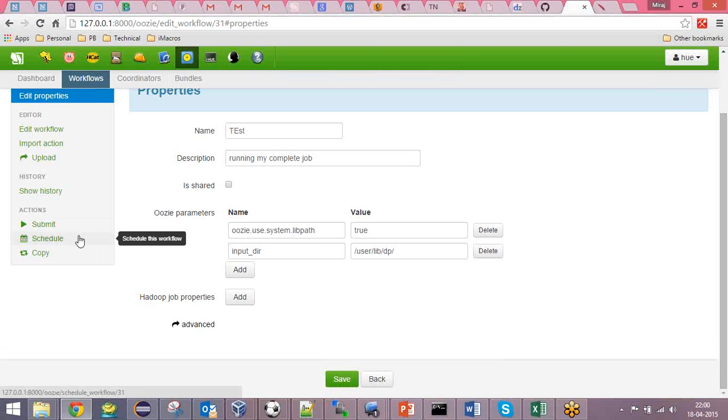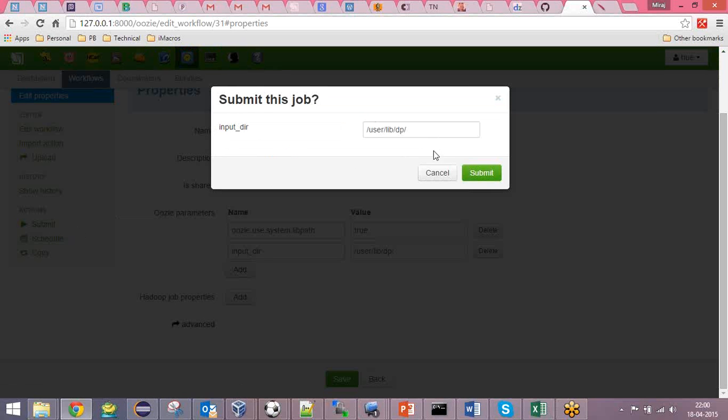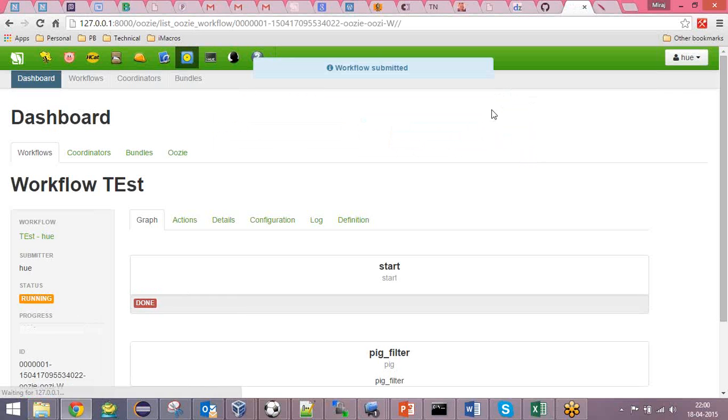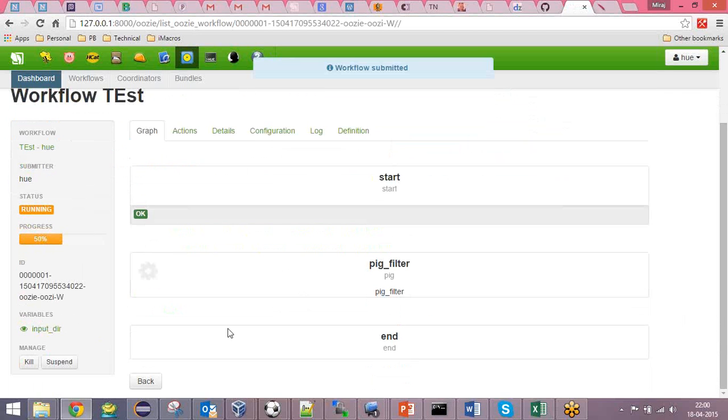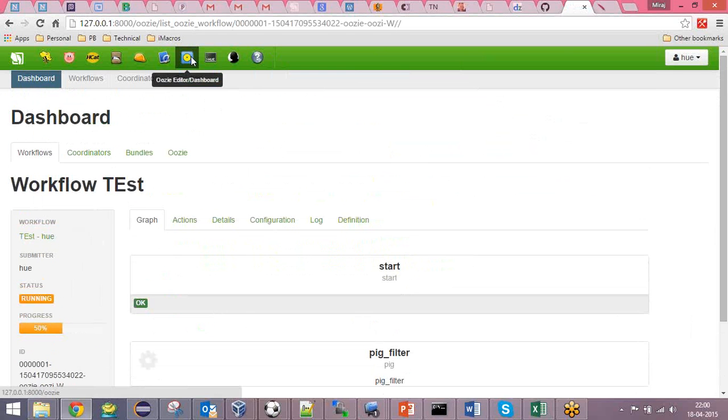Another way: practically you will not be using this UI, although it is beautiful to run. When you are creating your big jobs, you will be doing everything on the command prompt. So let me show you on the command line. From here you can submit these jobs and you can schedule them also. To submit it, just say submit, and the input directory is the one it has asked me over here before submitting, if I want to change it. If I say submit, it will submit the job, although right now it will fail because it does not contain any Pig script, but this is how it will trigger. It will fail in a minute or so.